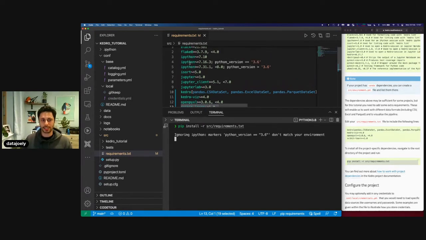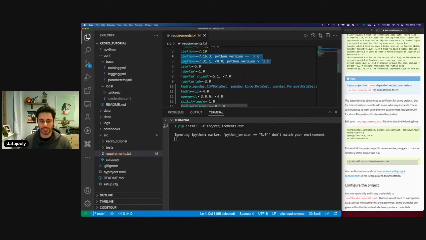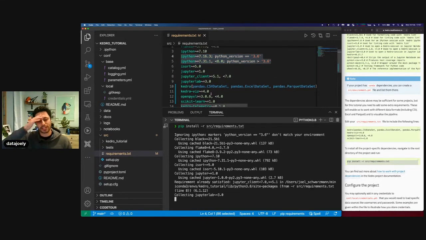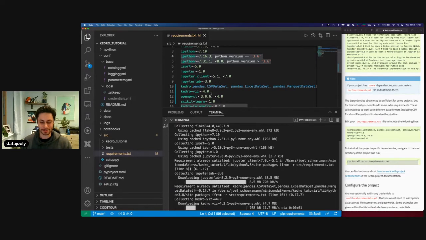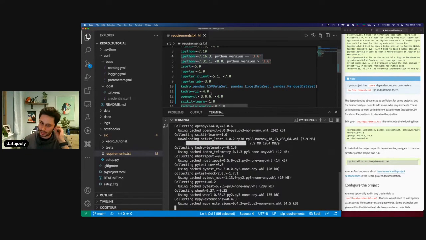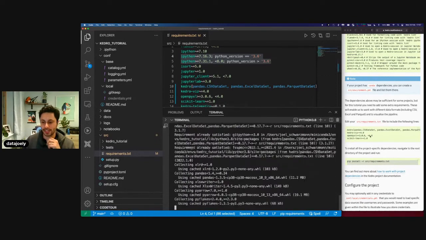That little warning is because we've had to make a special case to handle Python 3.6, but we will be dropping 3.6 support in the next major version of Kedro, which is due out shortly. It's also no longer receiving security updates from the Python Software Foundation, so I think that's a good enough reason for us to not worry about it as well. So give that a second.